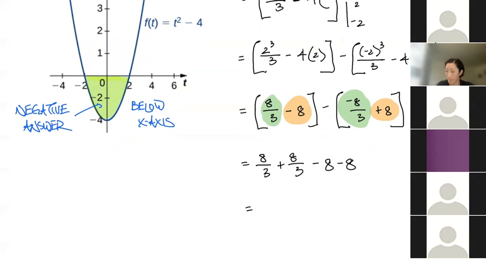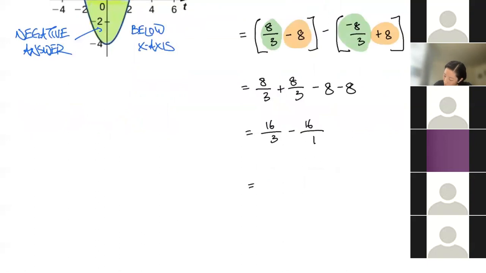Negative and positive make a negative, exactly. Okay, so this is exactly where I see mistakes being made, is that we might not distribute appropriately, and then a lot of things end up canceling out, okay? But now that we have grouped them by like terms, we can do 16 over 3 minus 16, and I might even put that over 1.